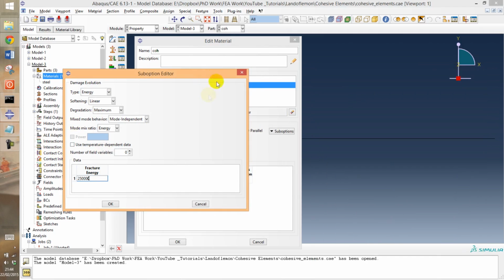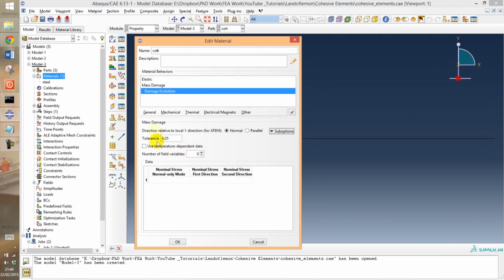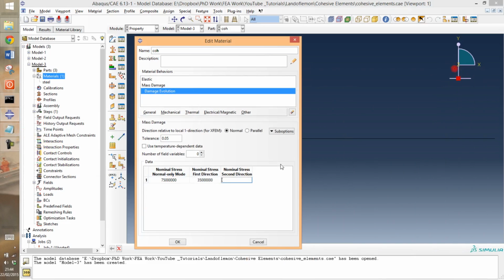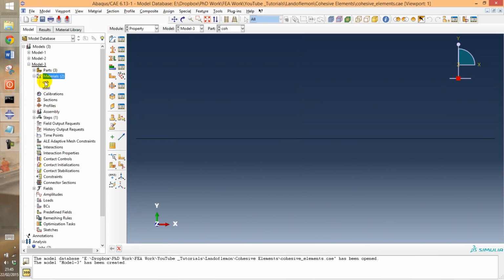Back onto the damage criterion values, just double checking them there, yeah. Okay, so I'm happy enough with that material. That's the cohesive material there.